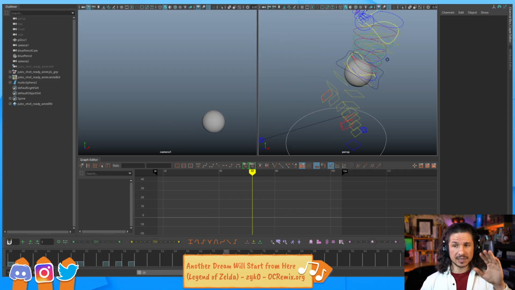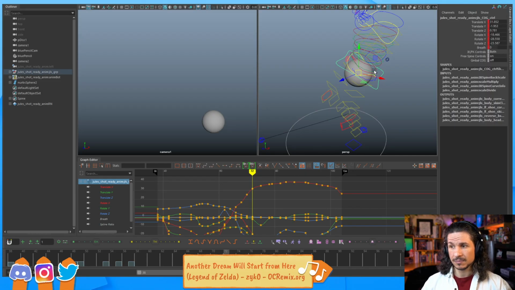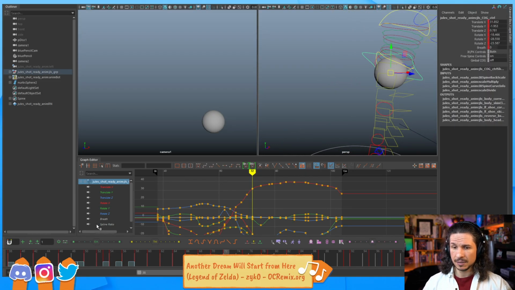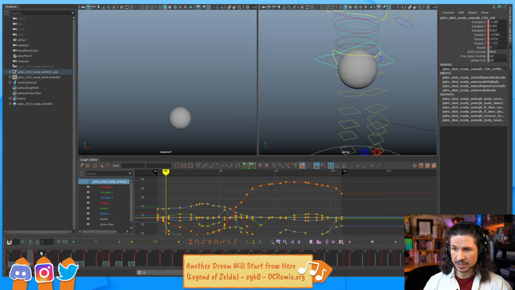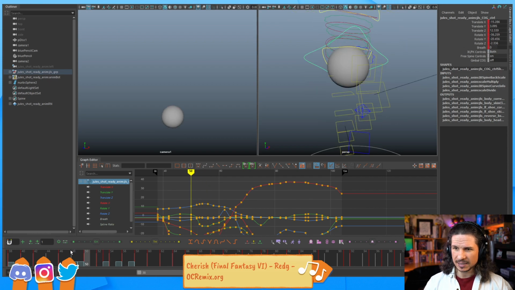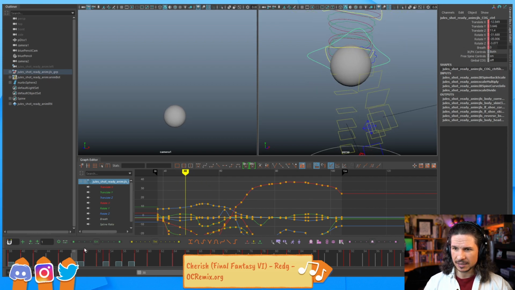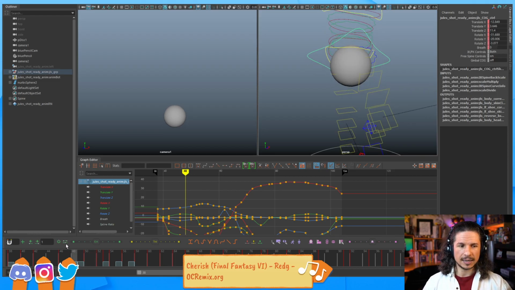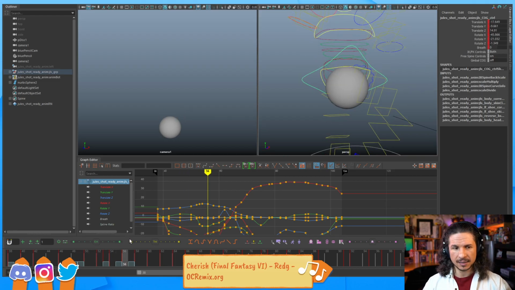And what's nice about this is now you're not going to be caught on anything else. The arms aren't getting in the way. None of the other elements are going to stop you from seeing what's happening with the hips. So I can go through here and just start looking through the motion. Right here, it feels a little flat. I'm noticing, see how the sphere just slides across? I could probably push that a little bit there.